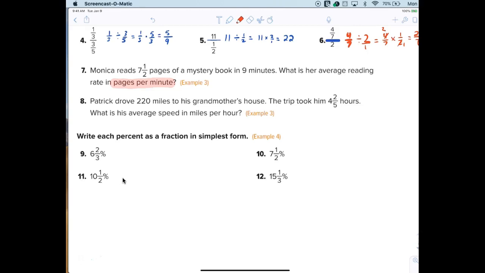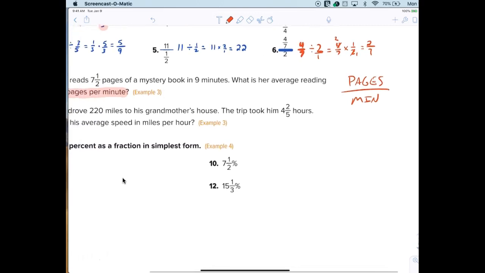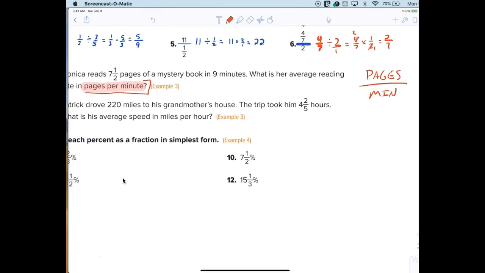Yes, listen to what I'm saying now. That's the key. Oscar, you with me on this? A lot of kids have trouble with this, and I don't understand because it comes from the reading. If you understand pages per minute, that means pages. Let me write this out just to make sure you guys are hearing me. Pages per minute. That tells you what to do. And some kids never make that connection. So now please pay attention to what I just said. It says here, pages per minute.